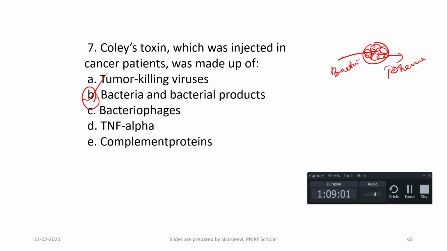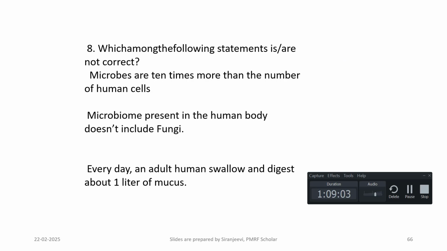Which of the following statements regarding innate immunity is wrong? Okay, "innate immunity evolved 450 million years ago." They are saying no. I showed you the one graph: 700 million years ago, innate immunity; 450 million years ago, adaptive immunity. Then we are having both innate and adaptive immunity.